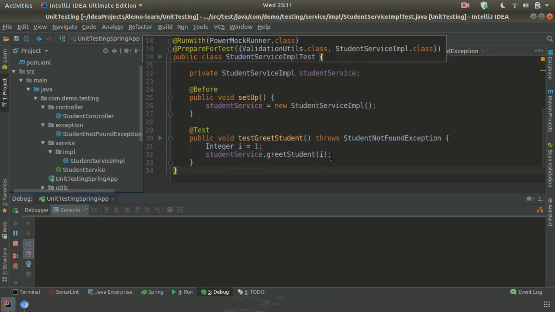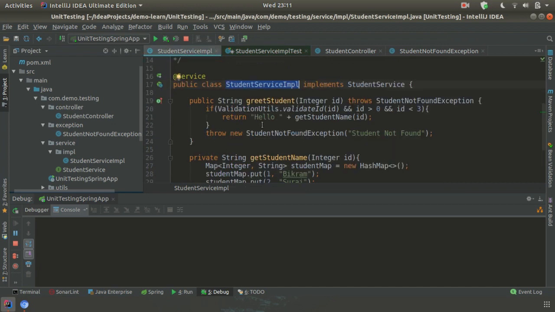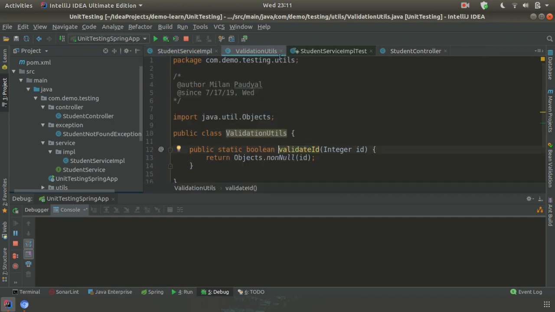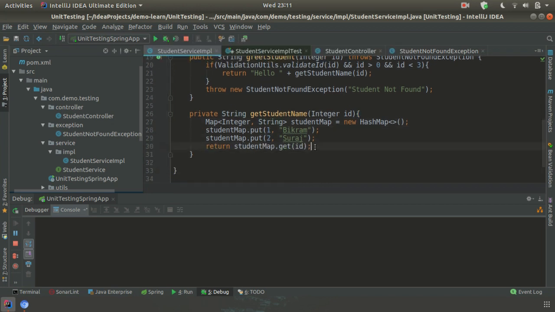Now, since we are writing a unit test case, everything that we write should be bounded within this method. It means that the test should not go into this static method, nor into this private method. So we have to mock this static and private method.